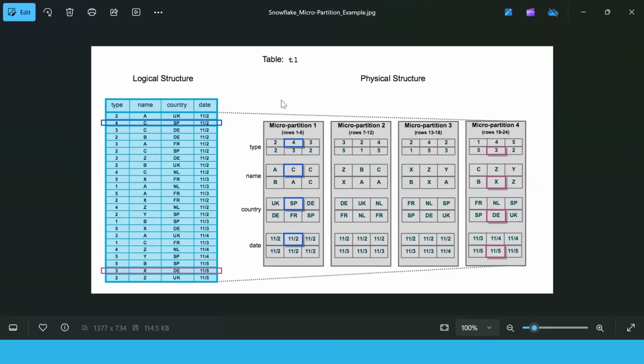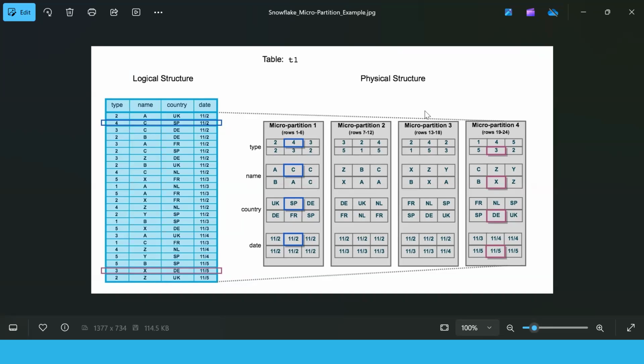If you want to bring a particular record, it is going to scan only the required number of micro partitions. Suppose you run select star from T1 where name equal to Y, and the Y is available in micro partition 3 and then micro partition 4. It is going to scan only these two.